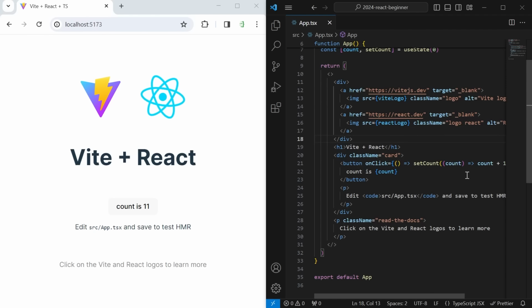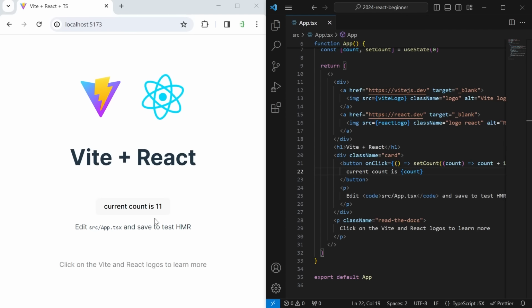One of the cool things about Vite is, and also Next.js by the way, when we change something here, for example, let's change the text of this button, and we save it while development mode is still running, we see the changes here immediately. And we even keep our state of 11 clicks. Now just one more step before we can start hacking away. We still have to set up Tailwind, but this is pretty easy.